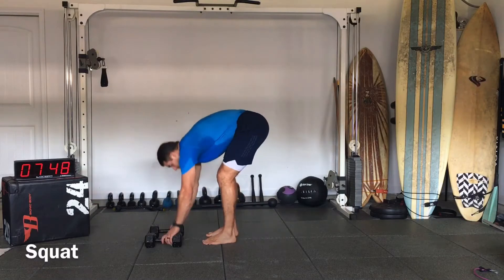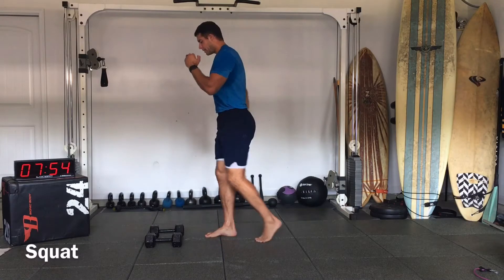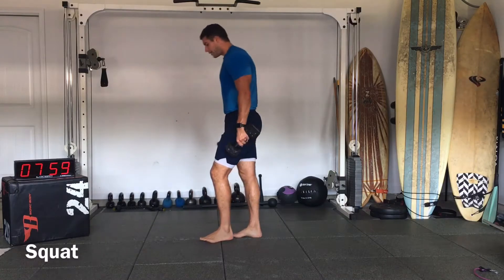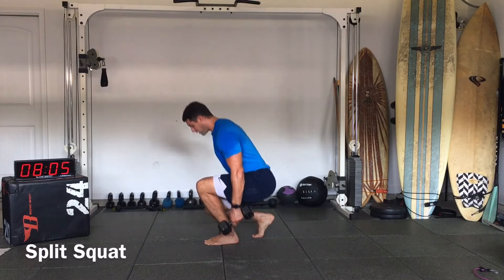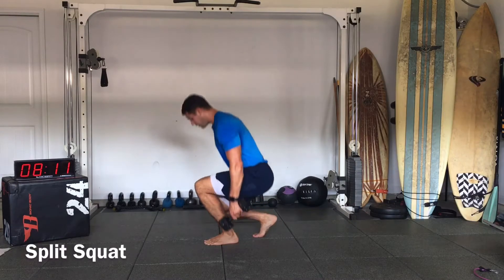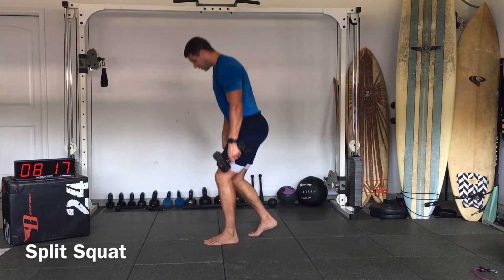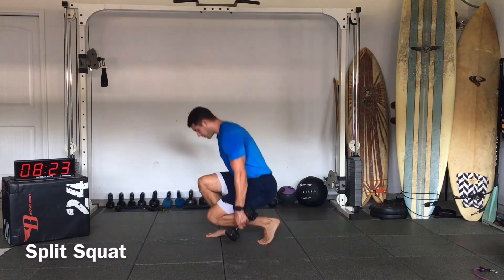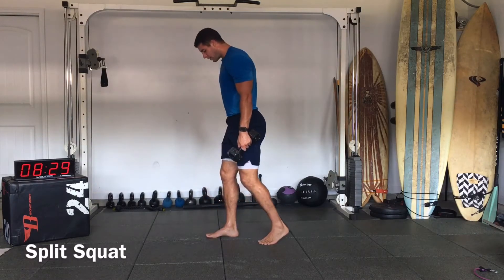All right, straight squat done. Now we're going to split squat — even harder. We're going to split just like this. It's going to be really hard on the knees so be careful. Use the front leg to do most of the work, you're on the back toe. Knees are parallel at the top, knee goes forward at the bottom. Switch — knees parallel meaning side by side, feet underneath the hips to start, straight up and down, feet forward.